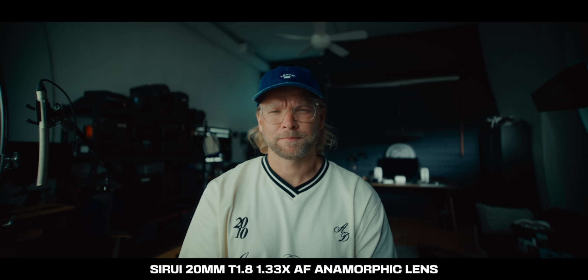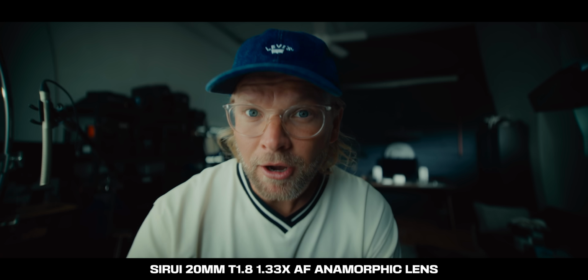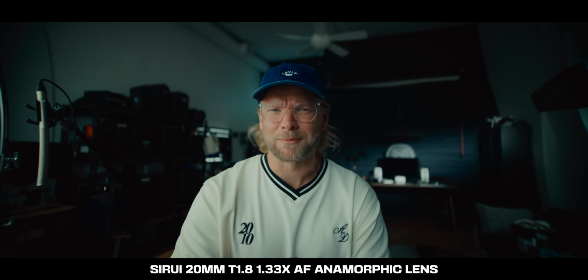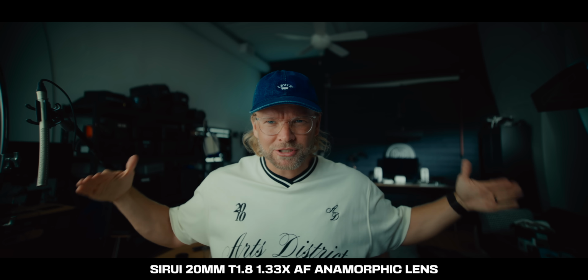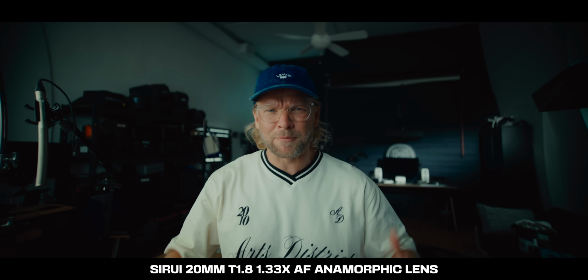So 1.33 times squeeze anamorphics, I just don't think that they look that anamorphic. You don't get that much of the look, and so it's kind of pointless. You're dealing with a lot of the headaches of anamorphic lenses, and you're just not getting that much benefit, in my opinion. I'm not a big fan of 1.33 squeeze. I will say this 1.33x anamorphic lens is pretty interesting because it's autofocus, and I don't know of other full frame autofocus anamorphic lenses. There are very few. The only thing I'm not a big fan of is the pincushion distortion. It's quite strong, but this lens is interesting, but the squeeze just isn't anamorphic enough.